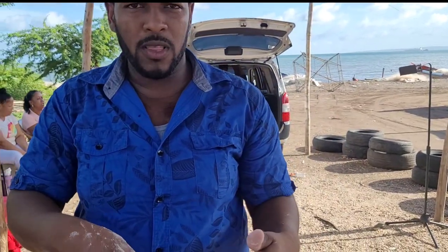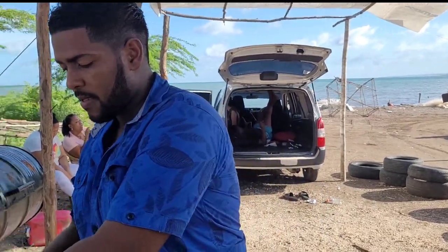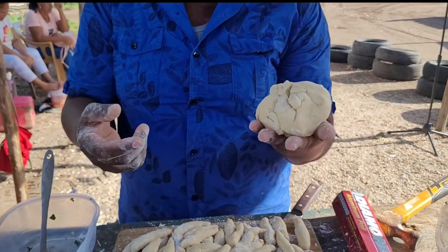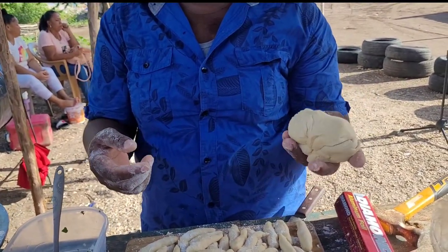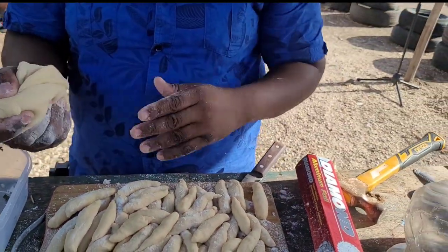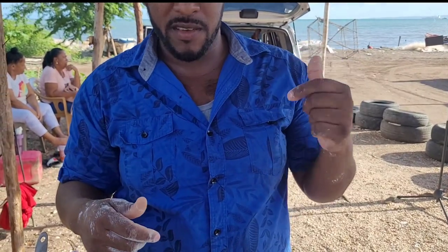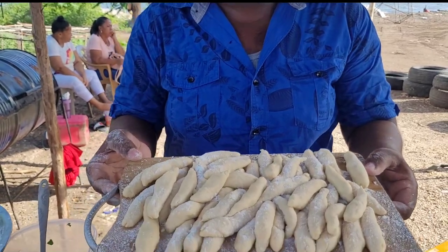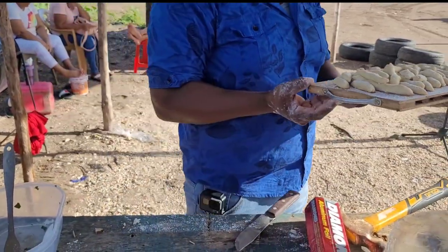We have this amount already out of the two boxes that I showed you earlier, and this is the dough that was left back. So basically you have an idea now how much you're going to get out of one box. It's the Jamaica Flour Mill brand festival mixture, as you saw in the video previously. So we're going to put them in the pot now. We're going to test the oil with the first one.